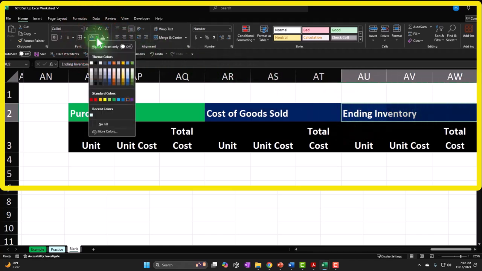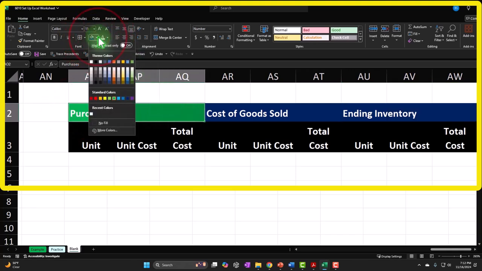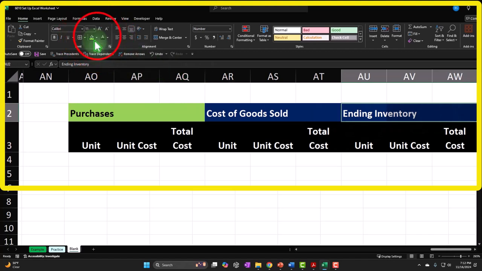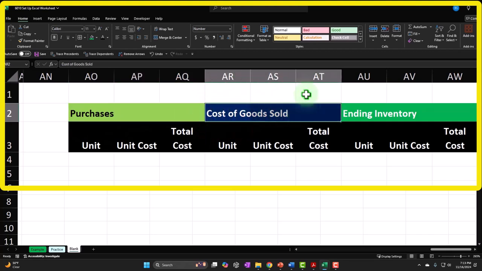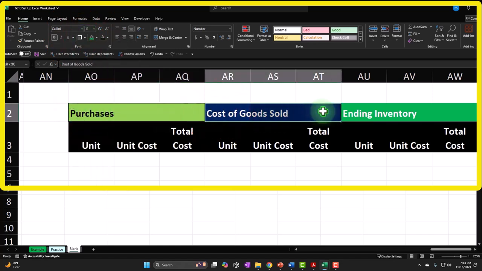And this should be another kind of green, right? Maybe this should be the ending inventory, so maybe this should be the lighter green. Okay. There's a lot of meaning behind the color scheme here. You have to get it right. Okay, and so this is gonna be the dark green, because this is what's reflected on the balance sheet as an asset. This is gonna increase the assets, therefore it's green. And then these are what's gonna decrease the equity section, which is why it's blue, because that's what I color coded the income statement to be. See, makes perfect sense. Let's put some borders around it.